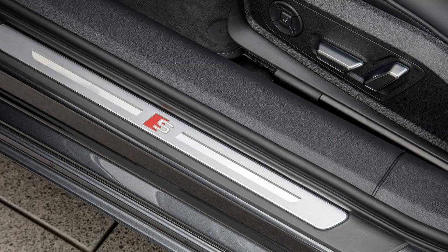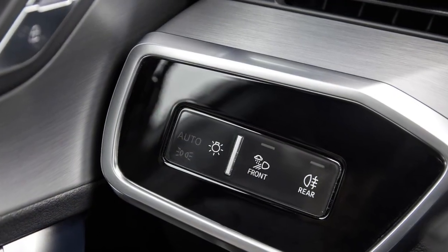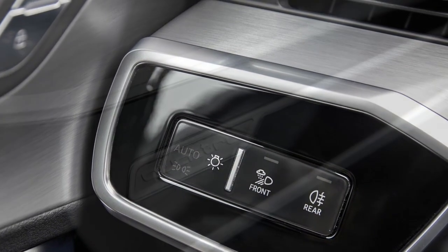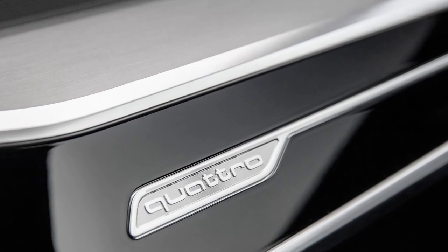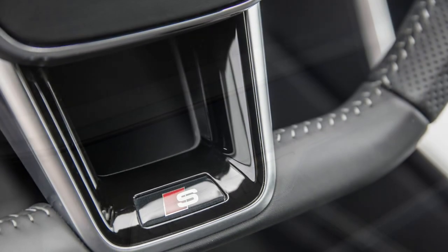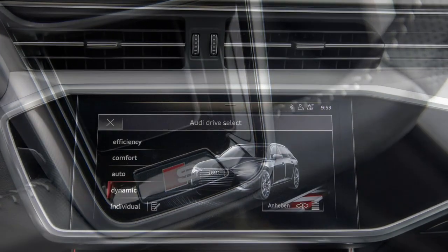With adaptive suspension and the drive select system set to comfort, the A6 shakes off bumps in the road very well indeed and, along with smaller wheels, it has a very relaxed drive. It's not quite as comfy as the E-Class, although the trade-off is greater body control, making it a better all-rounder than the Merc.